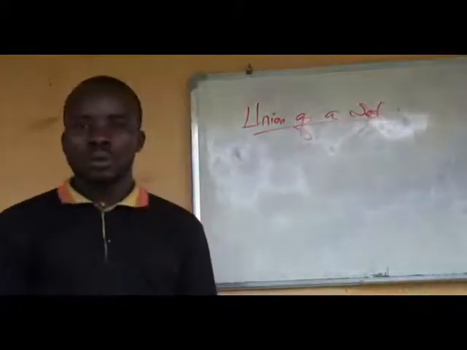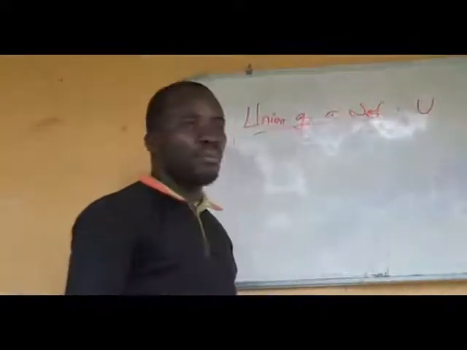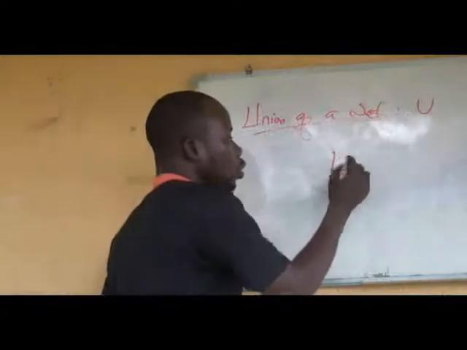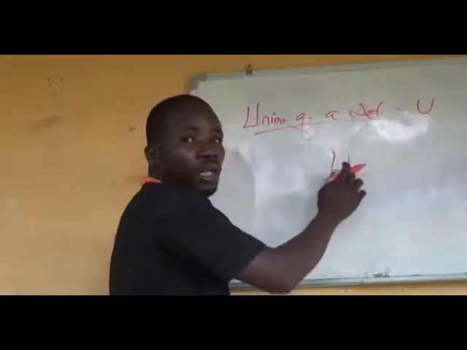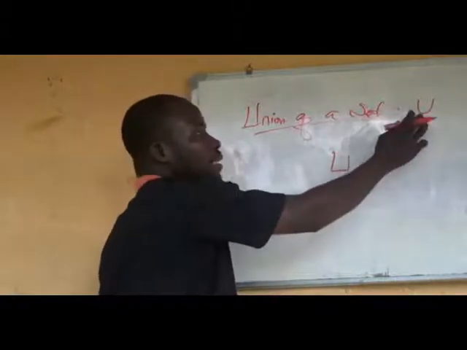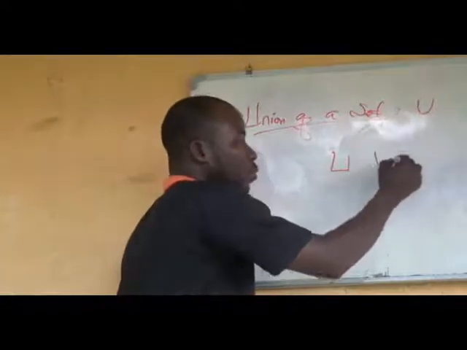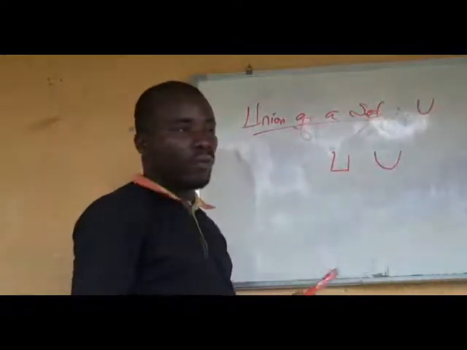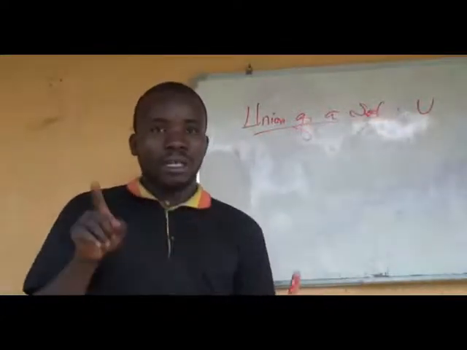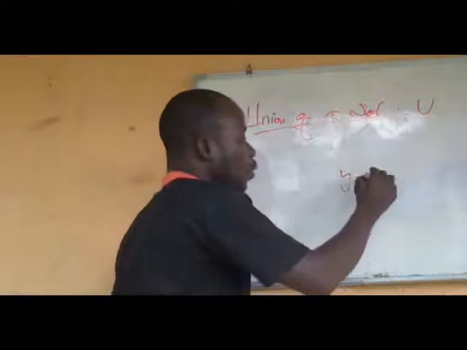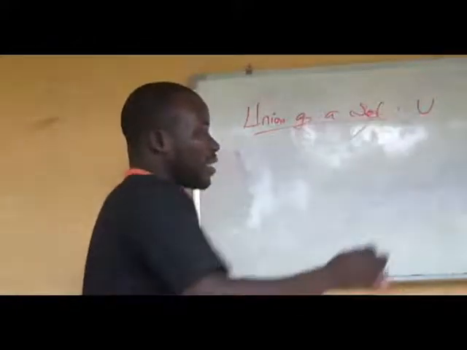The symbol for union of a set is this, not U. This place is not flat, it is curved, it is parabolic. So this is the symbol for union, not this one. The extremity is like a quadratic curve that touches the origin at a point. That is a quadratic curve of the function y equals x squared. That is the shape we use as union of sets.